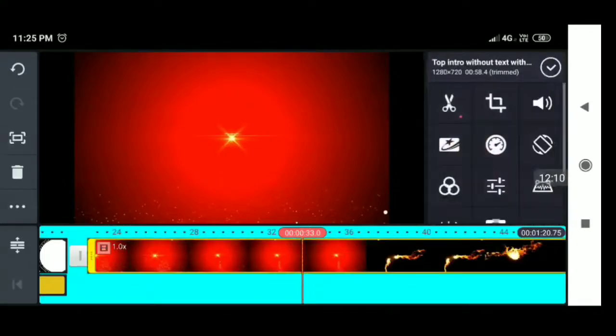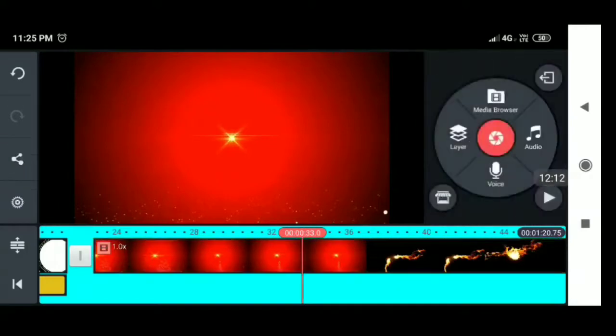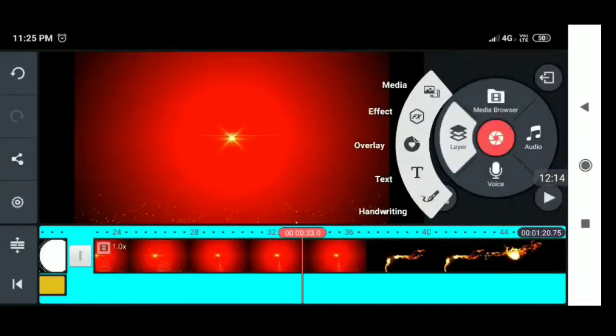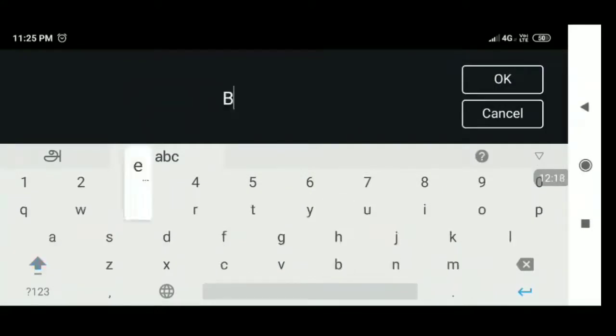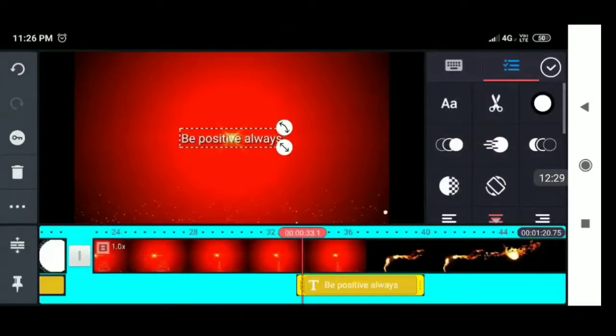You just choose the place and then again go to the layer, text. I'm just going to type it as be positive. Be positive always, right? So it will be displayed here.